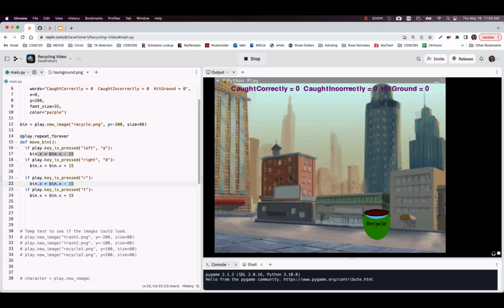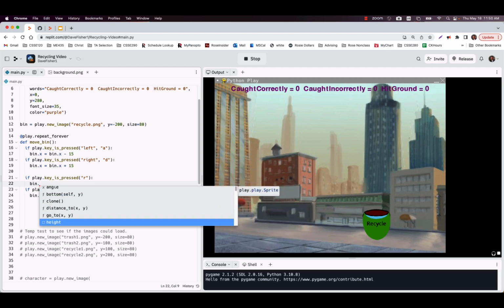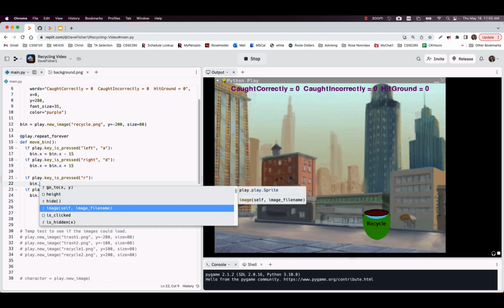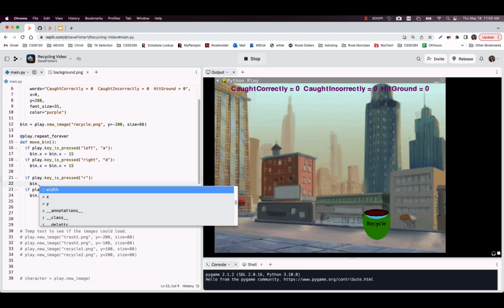Let's see if our IDE can help us figure out what the costume is called. Some IDEs are really good at this. So I typed a dot and then I just waited, which is kind of fun. And it looks like you can change what's called the image. That's kind of neat. You can change the image to a new file name. And there's all kinds of these things you can do. I think that image sounds like a pretty promising one.